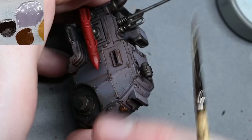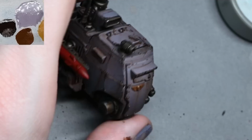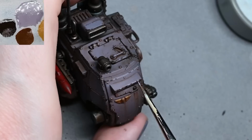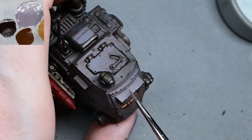But having that in combination with some hand placed chipping just brings the whole thing to life a little bit more, and gives it more randomness, because the problem with sponge chipping is it very much gives a result like copy paste, and so a lot of the marks look very, very similar. Even if you rotate the brush, or the sponge rather, it still tends to look very samey all over, where you can really bury the marks when you use a brush.